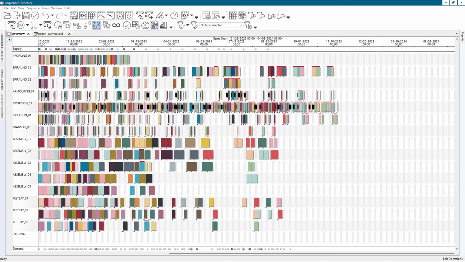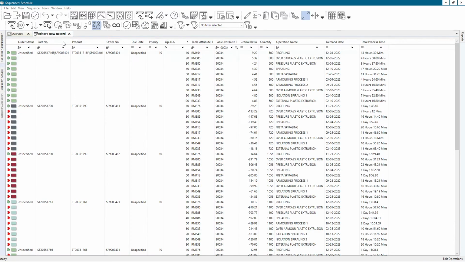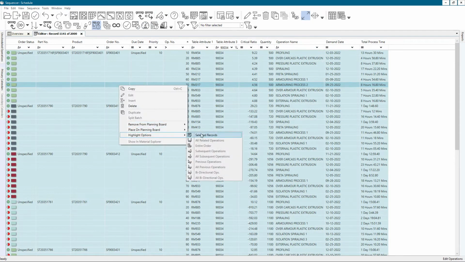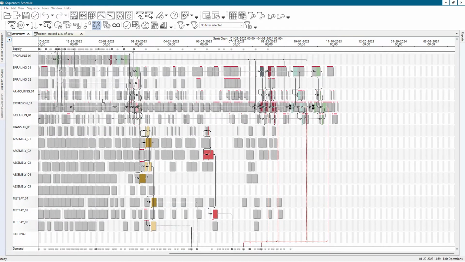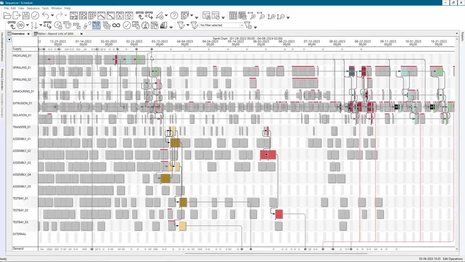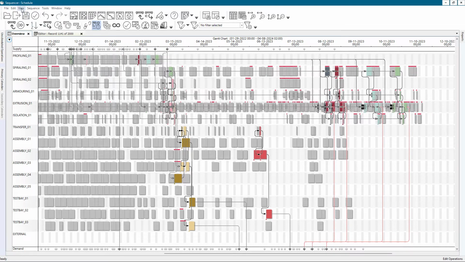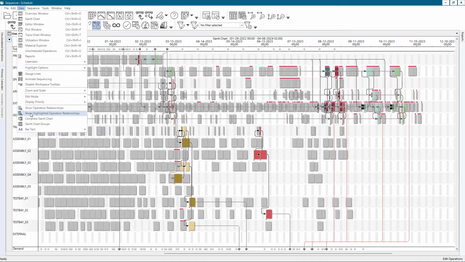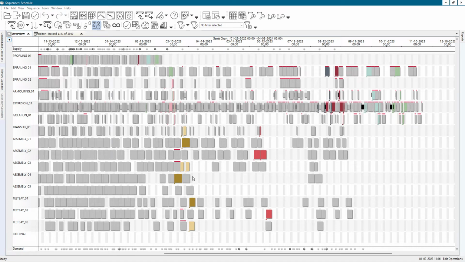All right? Okay. So another thing I want to do, let me again highlight those records. You see that you have relationship arrows for highlighted operations. And also, even though they are grayed out, you can still see operations that are not highlighted. You can change this behavior in View, show highlighted operation or relationship, which is currently enabled. If you disable it, you see that those relationship arrows go away.